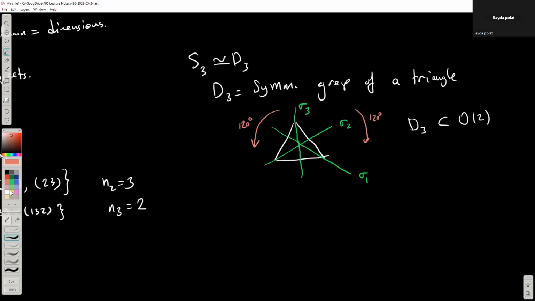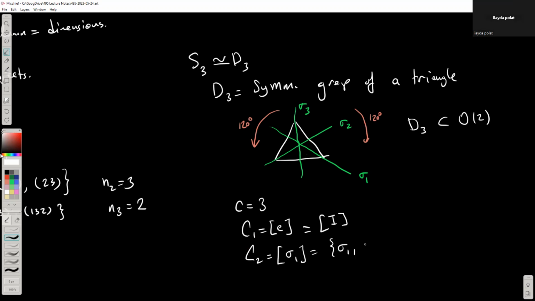So in that case too, I can clearly identify 3 conjugacy classes. Right, so the first conjugacy class is the conjugacy class of identity, obviously. So in that case, the identity is the identity matrix, right? So it's a 2x2 matrix, basically. Let's just remember that this is a subgroup of the orthogonal group. So as a result, the identity is actually a 2x2 identity matrix. In any case, the second conjugacy class is the conjugacy class of the reflection. So this actually contains the reflections, sigma 1, sigma 2, and sigma 3. And the third conjugacy class is basically the rotations. Let me say it like that. So that basically contains a rotation by 120 degrees and a rotation by minus 120 degrees.